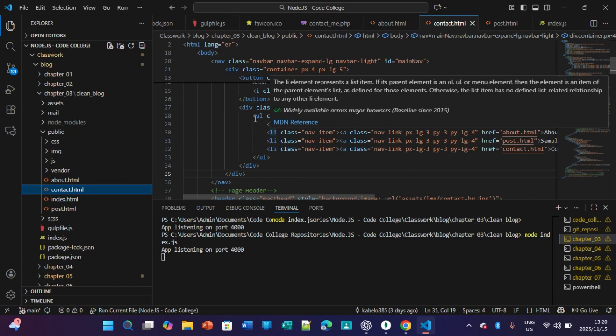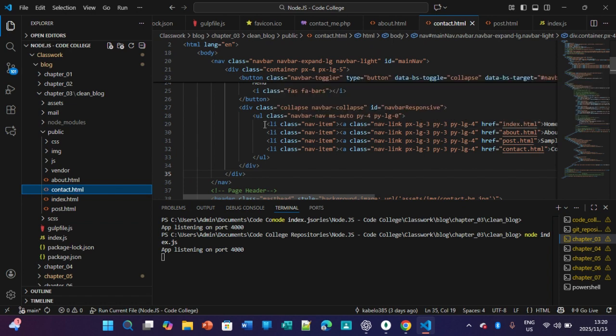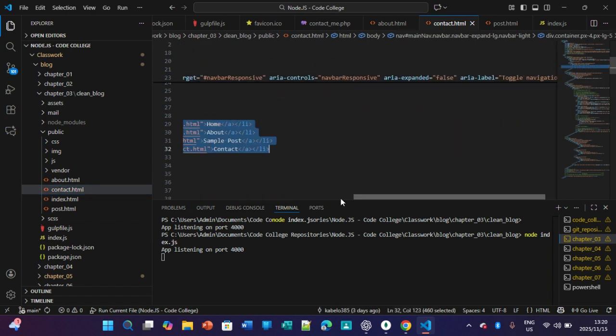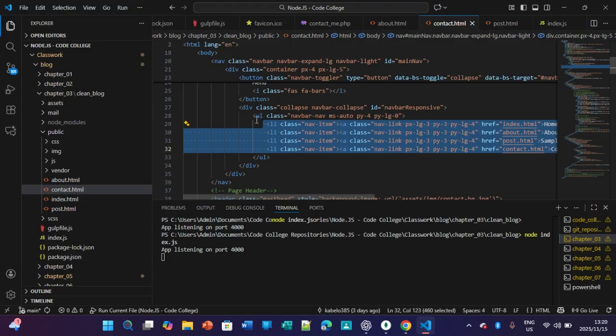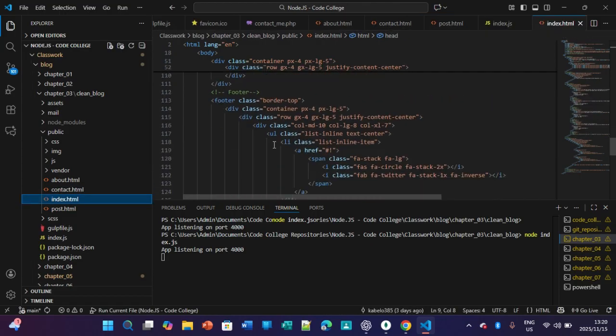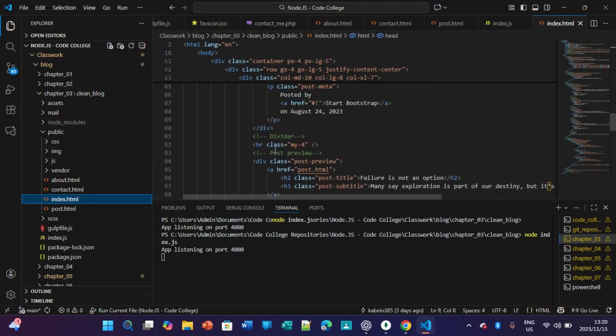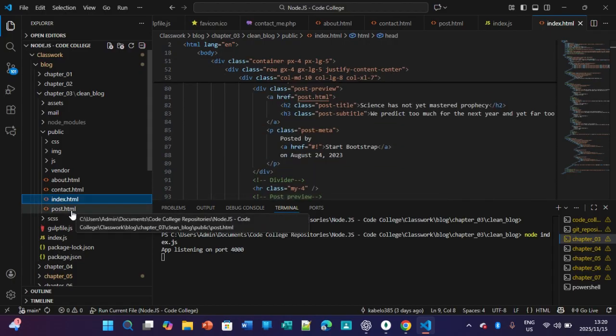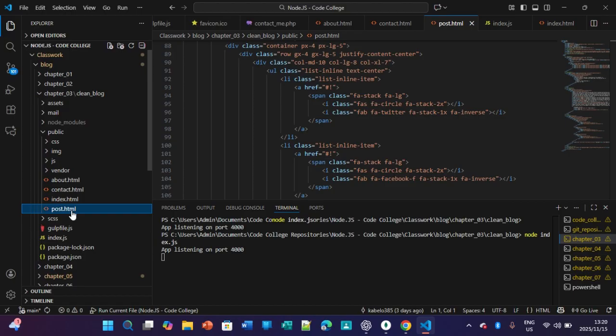Not only that, but this also forms part of the navbar that we're going to be making use of. So that forms part of the index.html, the footers, everything in between, above and below, and then you post.html.